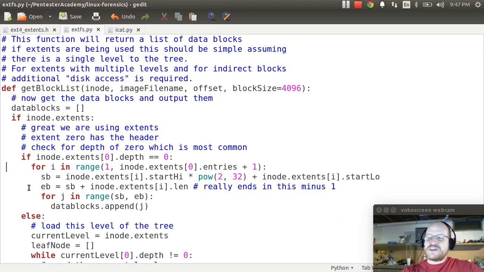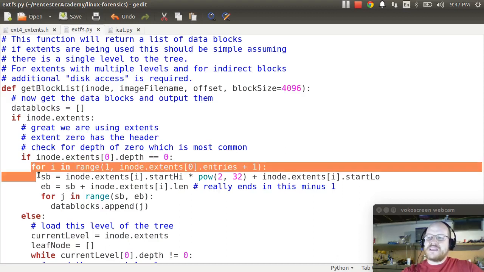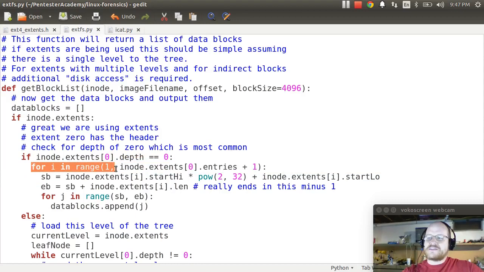And then I check and say, is the depth 0? That's the most common. If it is, I have typically up to 4 entries. And I say for i in the range of 1 to the number of entries plus 1, please go ahead and read this information. So I have a starting point, and I have a length.